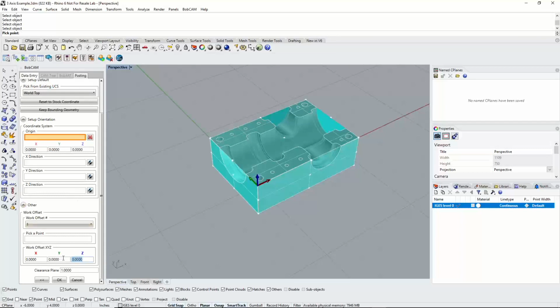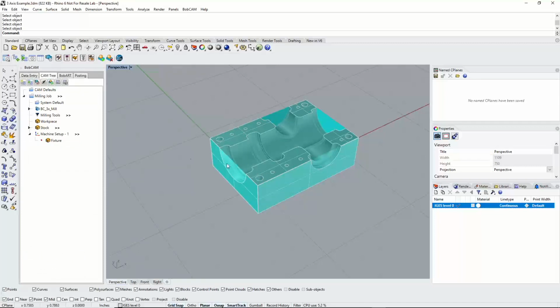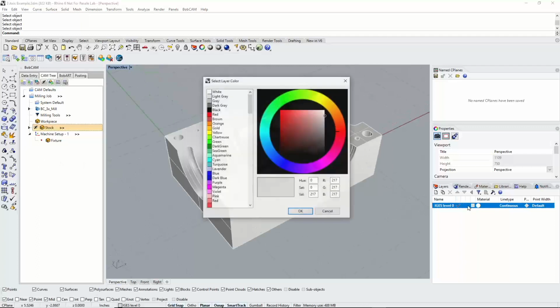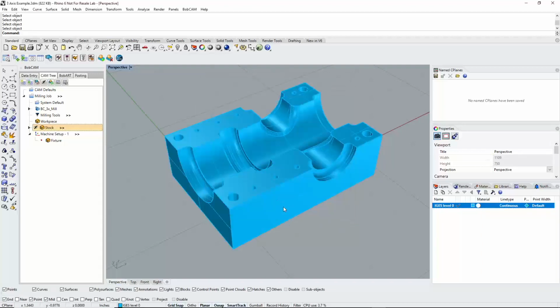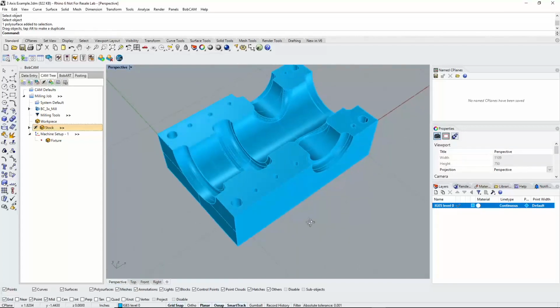The only thing I'm going to do is lift it up in Z 3 inches. Then I'll hit OK. And then again, I'll blank out that stock so we don't have to look at it. So there is our part. I'm going to change that color one more time. I want to do something a little bit crazier with some blue, but nothing too dark. Something like that, just so we can see it. There we go. I can deal with that.